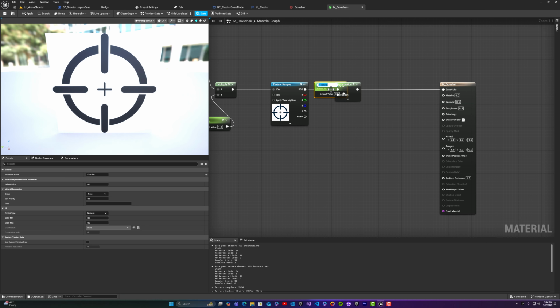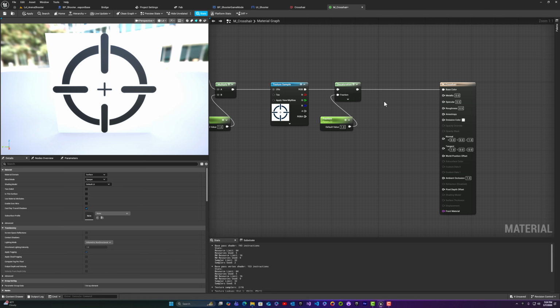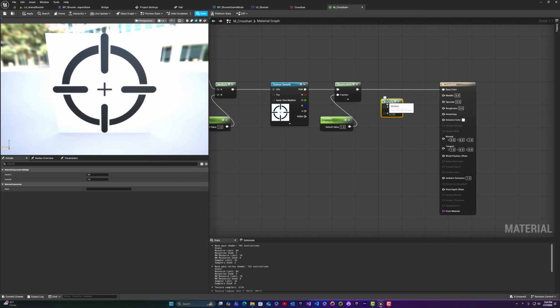And we can promote this to a parameter, this fraction, and set that to 1. At least for the short term, that's going to be beneficial to us. Next, what I want to do is I want to multiply this. So I'll create a multiply node.